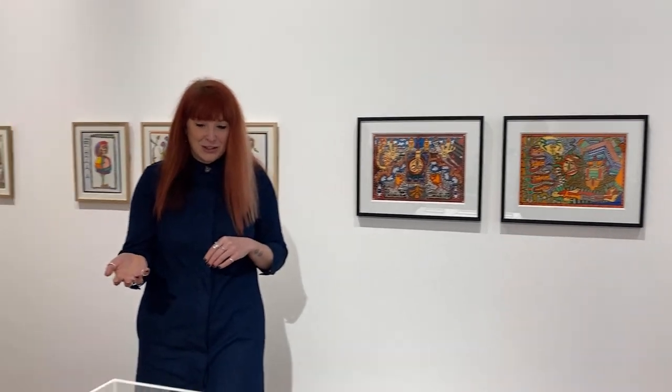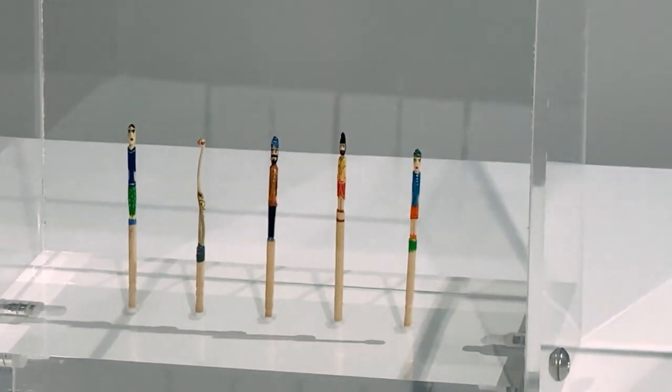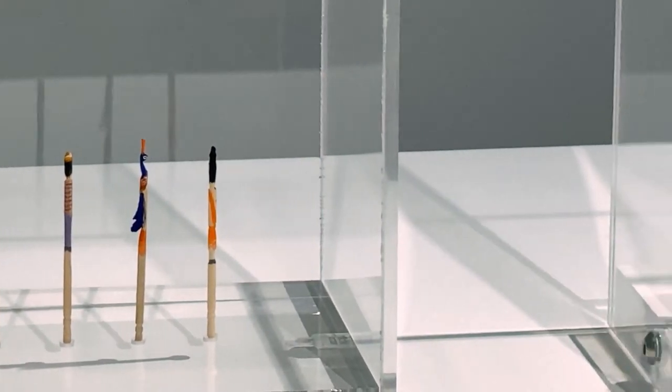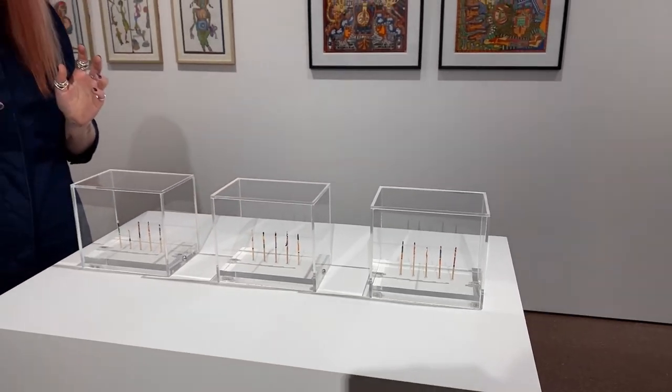I'm now going to introduce you to Pradeep Kumar, who is in his late 40s. He carves matchsticks and toothpicks, so it's a real joy to have them in this space. He lives in India and was born deaf, and whilst he was at school, he obviously didn't really concentrate very well, so he started carving some chalk. He then dropped out of school because it really wasn't for him.